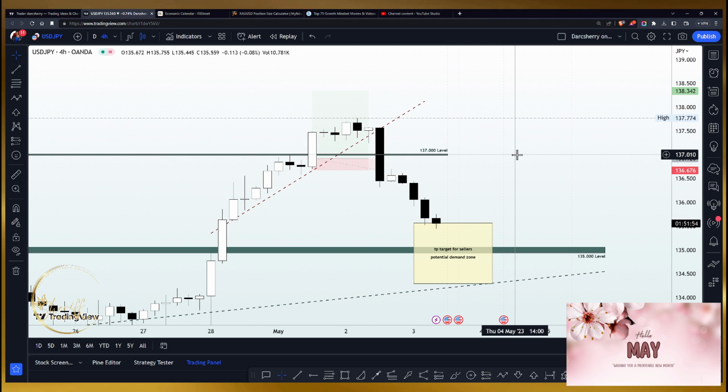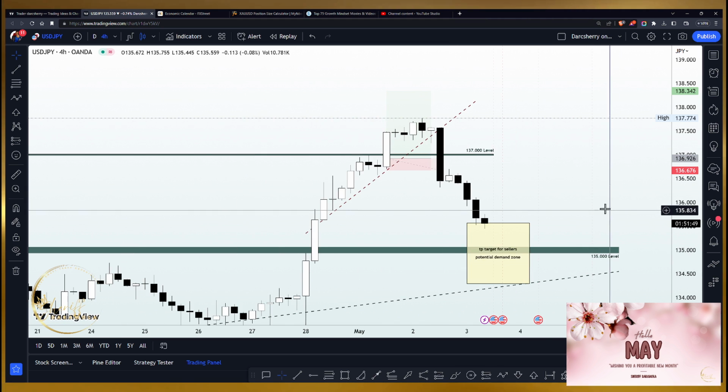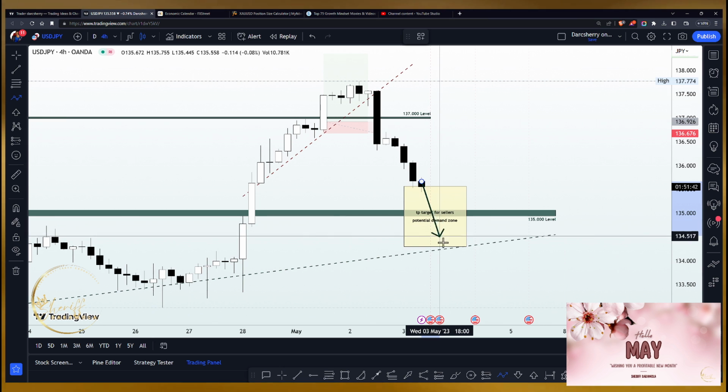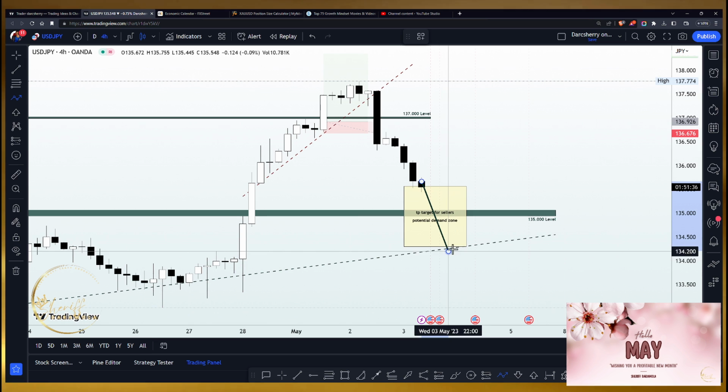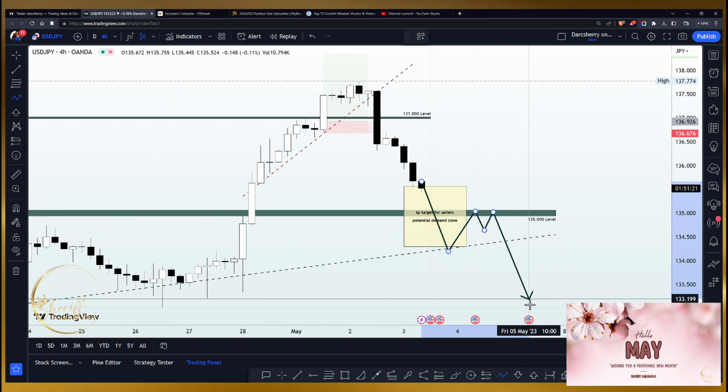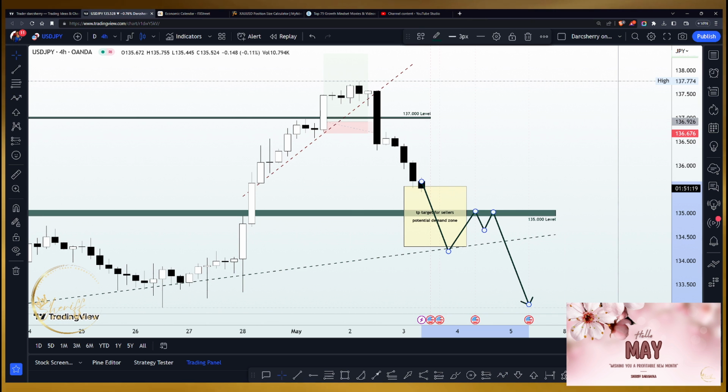But if the contrary happens instead and price action drops below the 135.00 area, then we still remain patient, because it could be a false breakdown. So we want to see some confirmation that it is truly a breakdown by waiting for a retest of the 135.00 level to happen. Selling pressure continues. We see signs that buyers are finding it difficult to climb above the 135.00 area. Then at this point, we can be thinking of adding more sell positions to our existing trade.